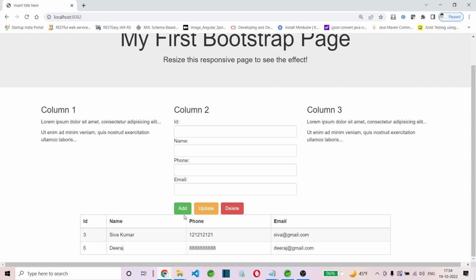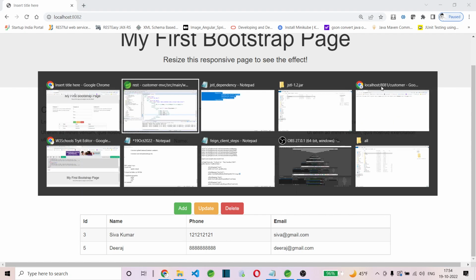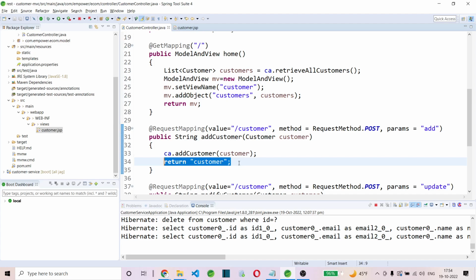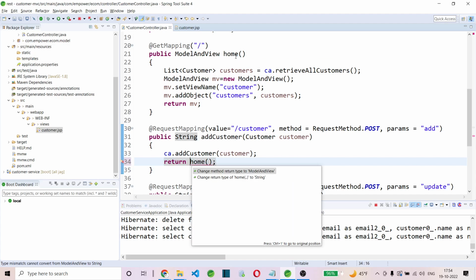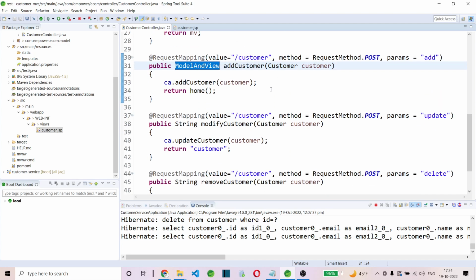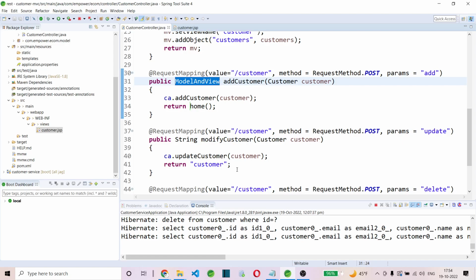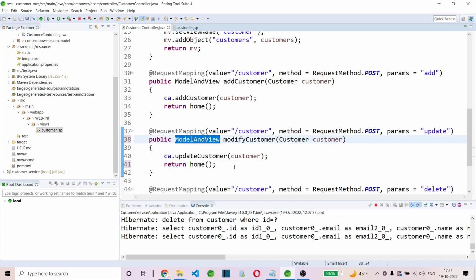Now if you click the add button or any of these buttons, it goes to the controller and comes back as only view, not ModelAndView. So every method should be returning ModelAndView. All right. So what we will do, we will remove this, return, call this home method, and that is going to return ModelAndView. This is what we will do, because this code we can reuse now. Every time you add, you go back to the same page, but you have to go with the model also, not only the view. So return, call the home method, that will return the ModelAndView.